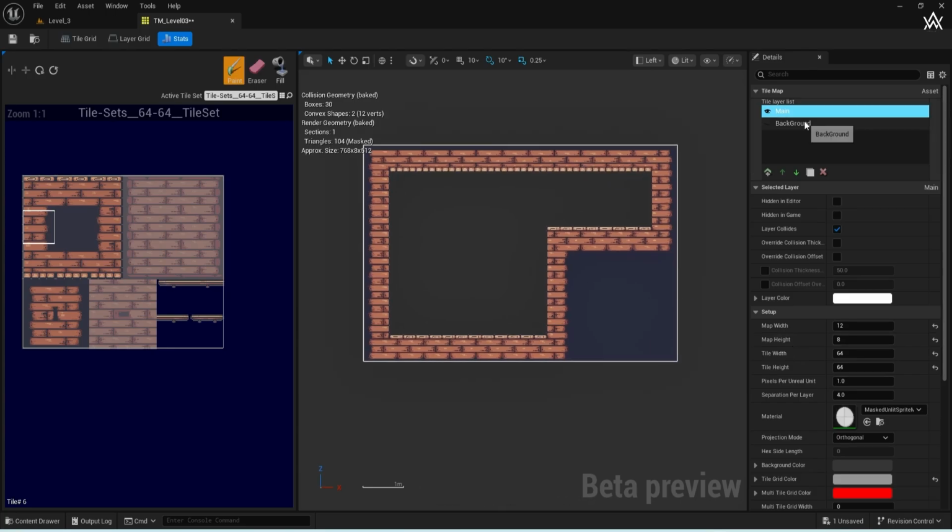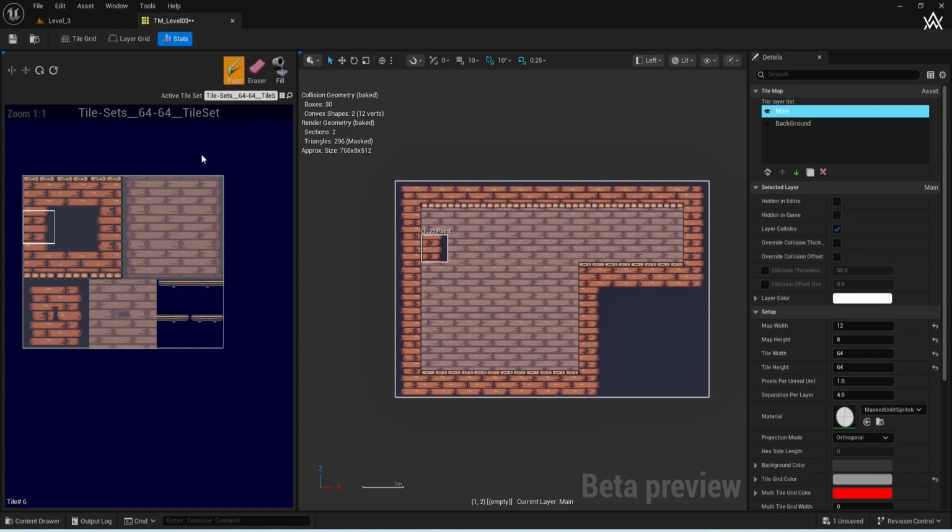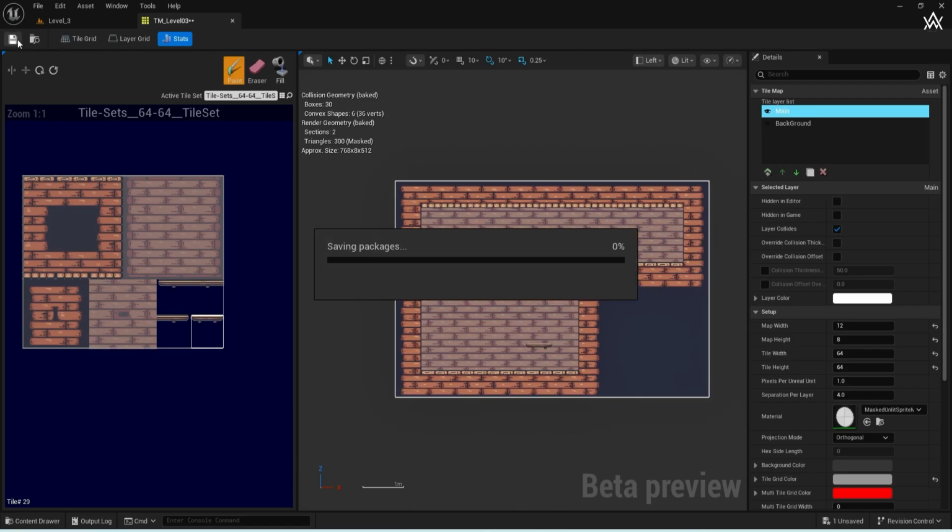We have this level. Now for the background, of course you can leave it just like this. I think that looks good. I don't want to change the background. You know how to do it by now. Beautiful. Now in the main, I want to add two of these platforms. One in here and one in here. That's it. Make sure you save.